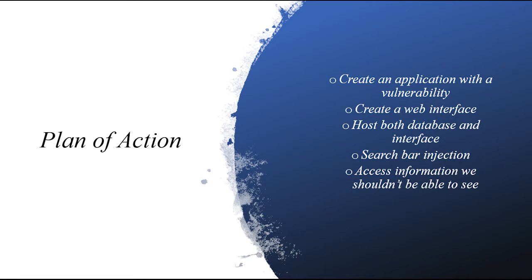For our demonstration, our plan of action will be to create an application with a vulnerability, which we already did, create a web interface, which was already done, utilize a virtual machine to host both database and interface, use a search bar injection, and access information we shouldn't be able to see.